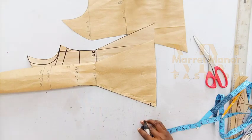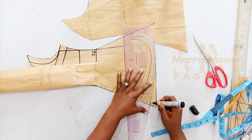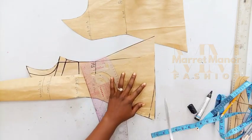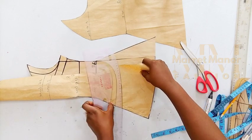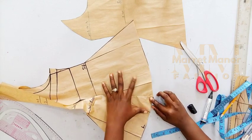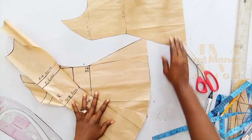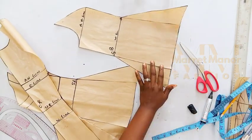Then with the help of your curve, you're going to blend that out. I have something like this, so I'm going to cut that out. By the time we turn this over again, can you see how beautifully curved out it is? It's no more looking funny, right? So that's just the illustration I said I should show you. I'm going to do the same thing to the others.